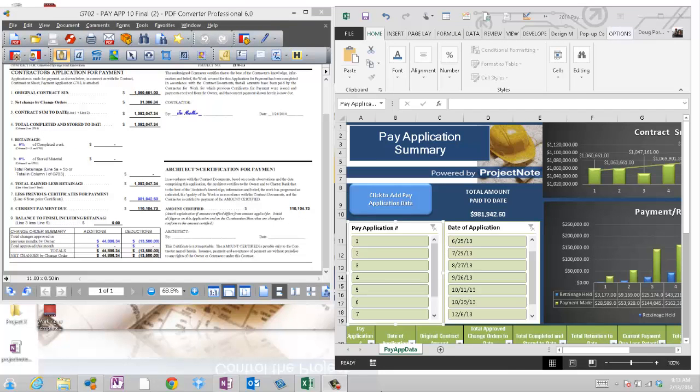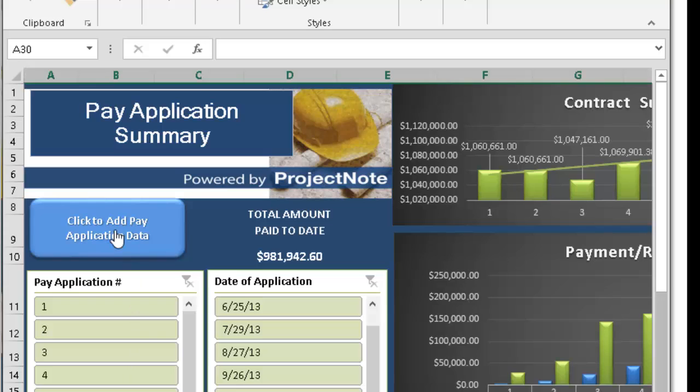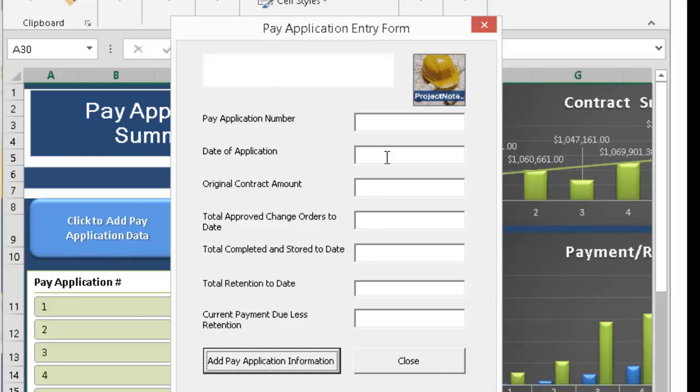We've minimized ProjectNote and we've reduced the window for our pay application summary log in Excel. And we also have our window still open for our pay request. To enter our pay application data into the log, select the Add Pay Application Data button and fill in the appropriate information.